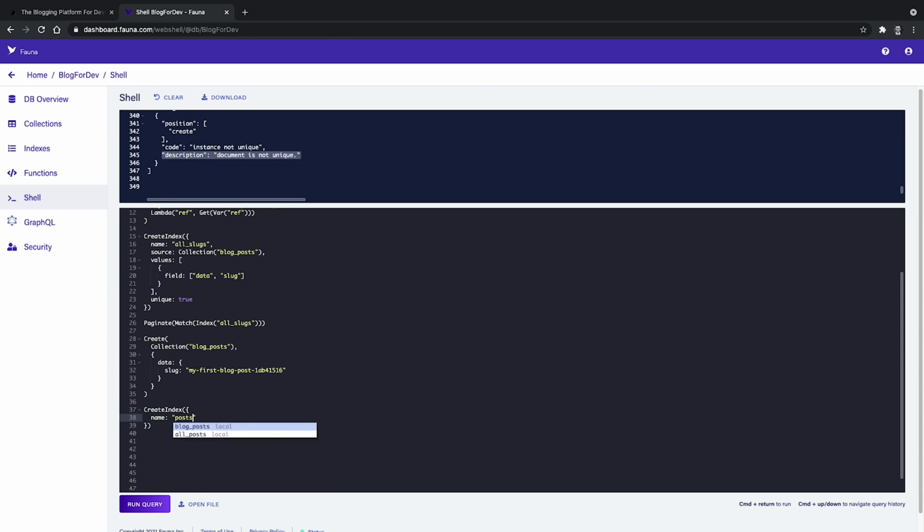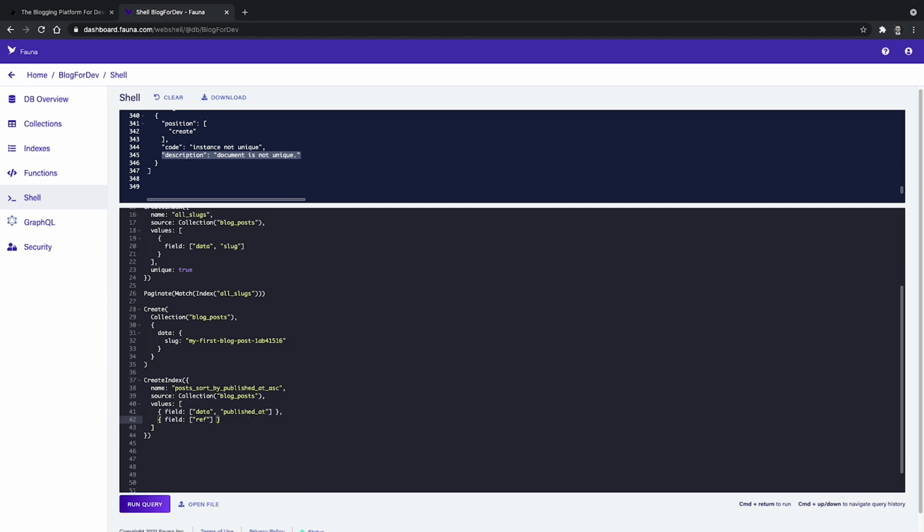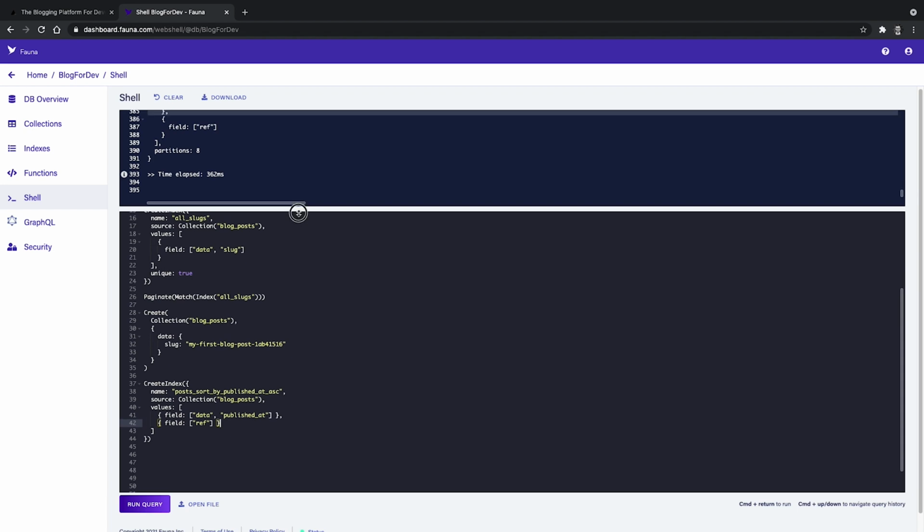Let's call it post sort by published at ASC, as we will use it to sort the documents in the blog post collection by the published at field in ascending order. Then, pass to the values array the published at field and the ref field so that we can easily retrieve the documents using a lambda function and the document's reference as we did before.